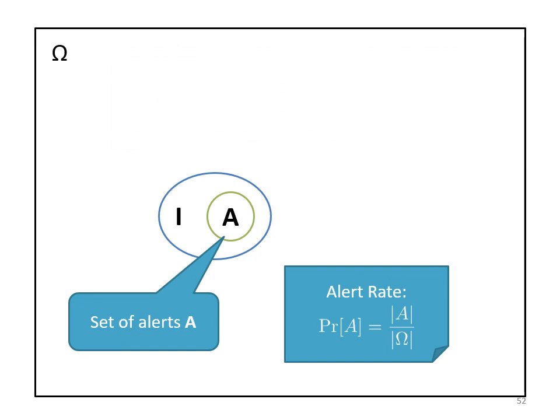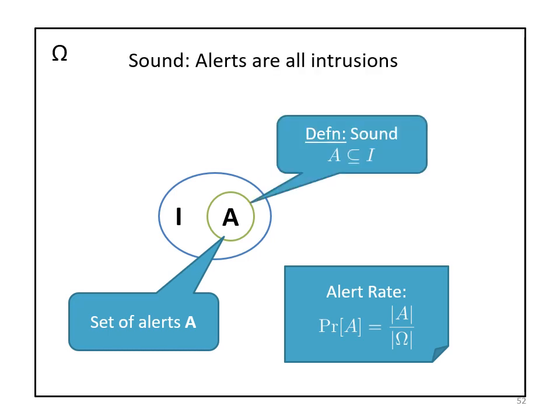Okay, so we then have a set of alerts. These are the alerts that your system will find. And there's some alert rate that says, given all the set of events that we have, how often do we raise alerts? So on those 1 billion packets, we might raise 1,000 alerts, we might raise 100 alerts. If our intrusion detection system is sound, that guarantees that all the alerts we raise are actual intrusions. This says the set of alerts is a subset of the things that are intrusions. So we have no false positives, where we're generating an alert that is not an actual intrusion, although we are missing some of those intrusions.